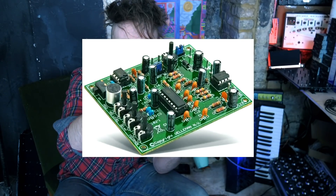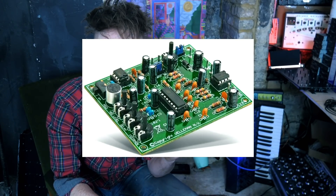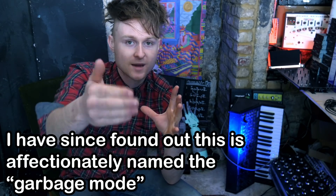It all began with probably my third ever electronics project — a Velleman echo kit, which was basically a circuit board with a PT 2399 chip and a few other components. I messed around with it and modified it to the point it was making some very strange sounds. The PT 2399's echo time is relatively short — the longest delay is about half a second — but you can push it further, where the sound gets grainy and strange, or even further into a random confused mode where it seems to jump in and out of dimensions making truly weird sounds.